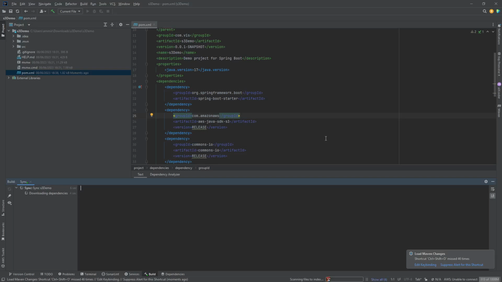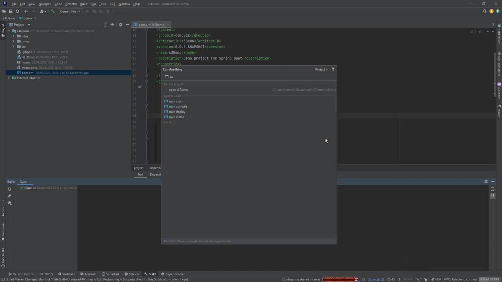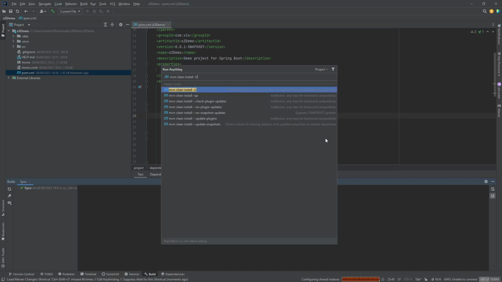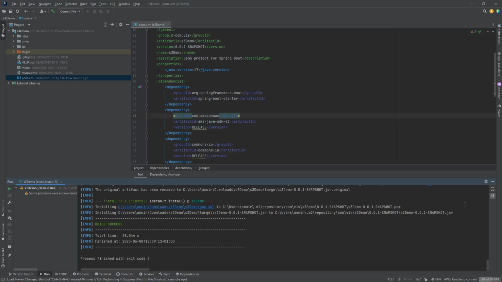And once the changes are complete, you can run the Maven command mvn clean install. You can also mention that you need to check for compatibility, where you can run with -U, and once the command is successful, we'll see the status of it. So currently, there are no compilation issues or build issues.